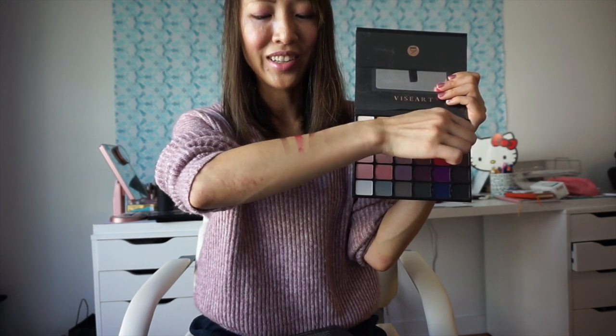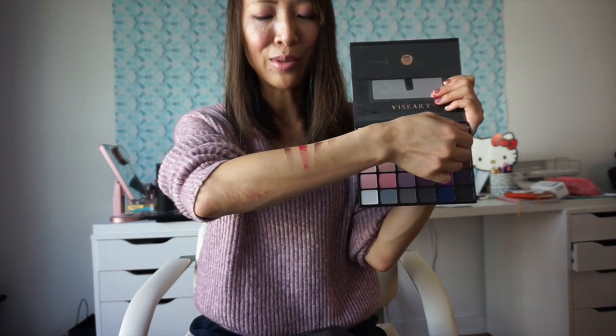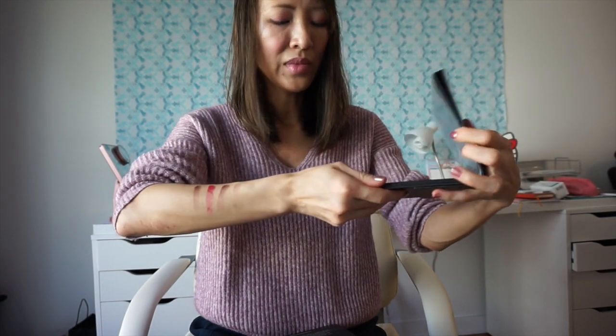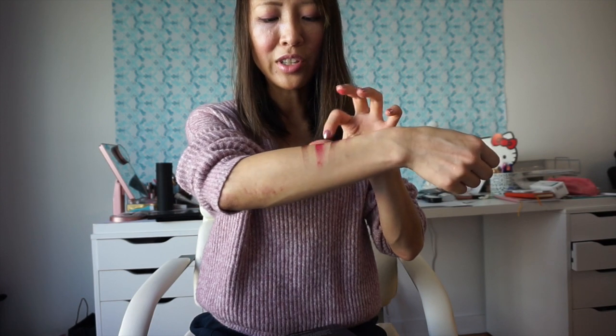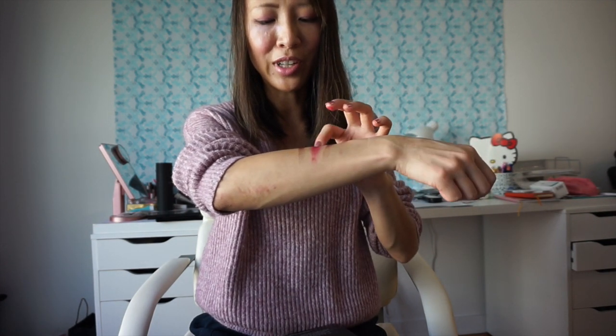This is pretty. With the holidays coming up, definitely I'm going to be using berries and reds. So I look forward to that. And already I can tell there's not a lot of fallout because it just melts into your skin. It's really nice as I'm blending it on my arm.